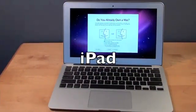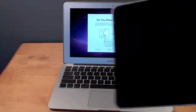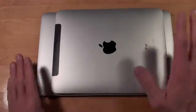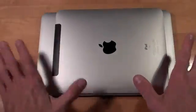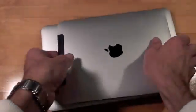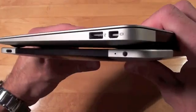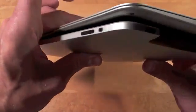Now, Steve Jobs equates the MacBook Air as a merging of the iPad and the MacBook. So let's go ahead and compare the size of the iPad to the MacBook Air. If we lay the iPad on the MacBook Air, you can see that the iPad isn't as wide as the MacBook Air, and that's largely to do with the fact that the MacBook Air is also a true 16:9 widescreen display. The iPad is not. If you compare the width, you can see that the MacBook Air, of course, is still a little thicker, but they are surprisingly similar. And of course, it's actually thinner at its thinnest edge.